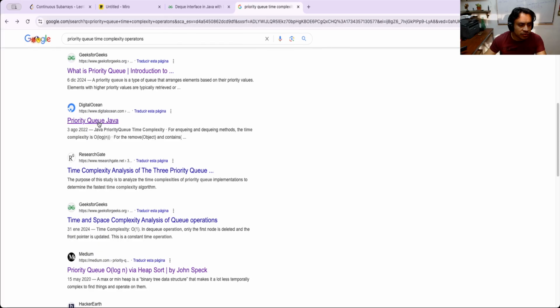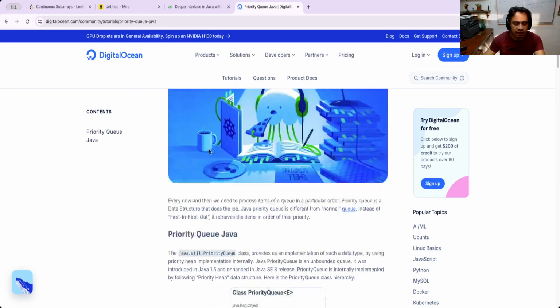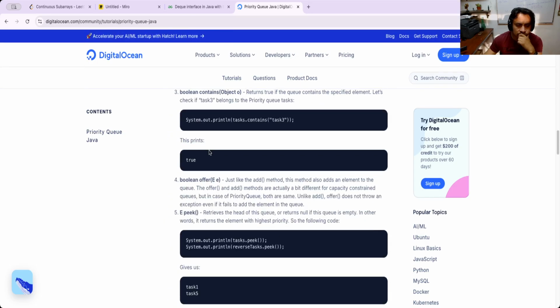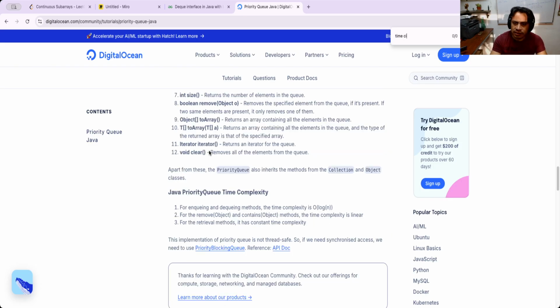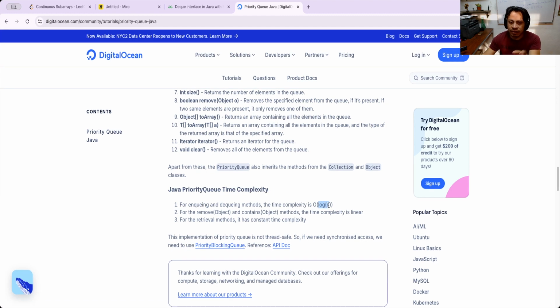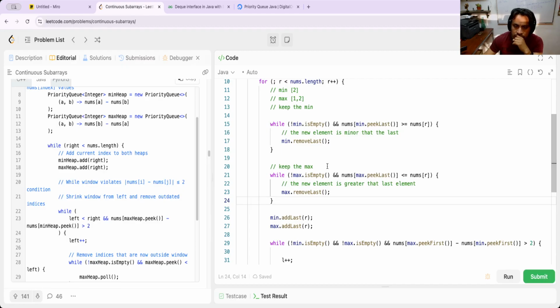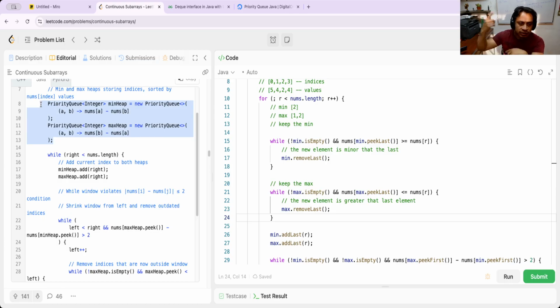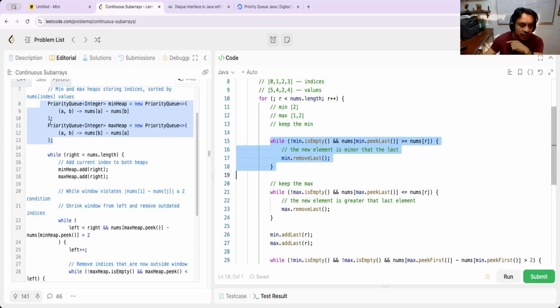I remember seeing the time complexity for keeping the sorted elements is logarithm n. For the queue methods, time complexity is logarithm n. The problem is that all the time we are trying to calculate this, and with this it's not, because it's only remove and remove and remove. I think that this is faster compared with this.